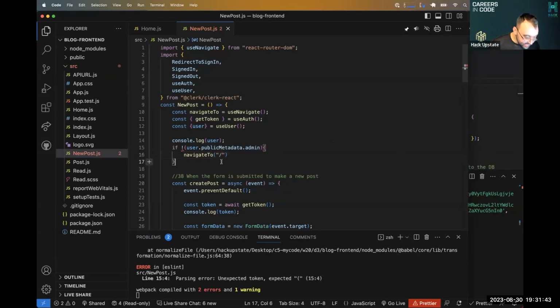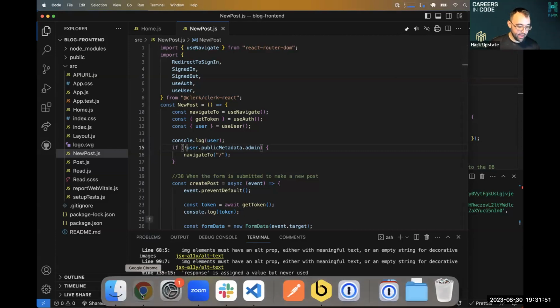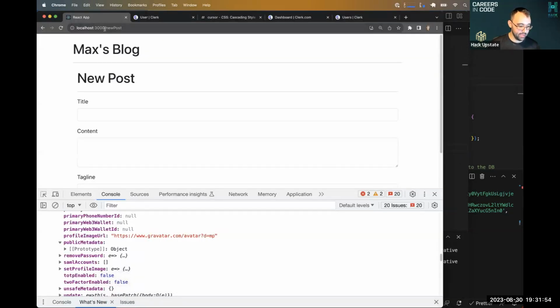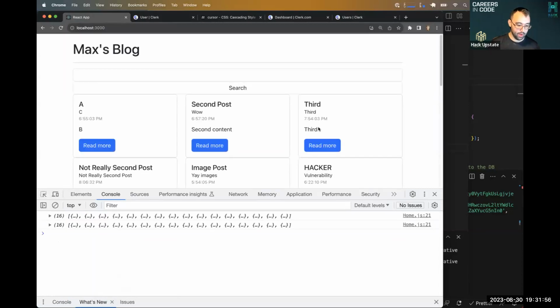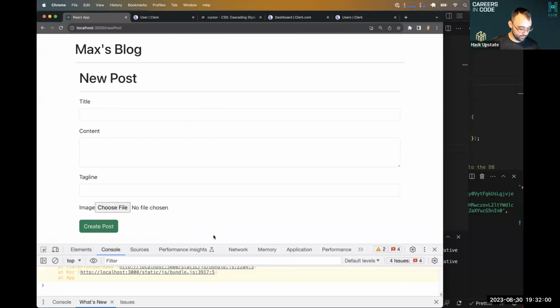So I go ahead and I save that. I put my exclamation point in the wrong spot. The exclamation point is saying not in my if statement. I go ahead and I save that. I head back to my page. I'm on my home page. I go down to my new post.